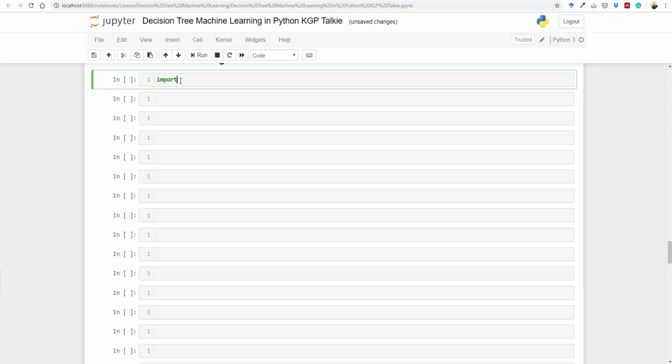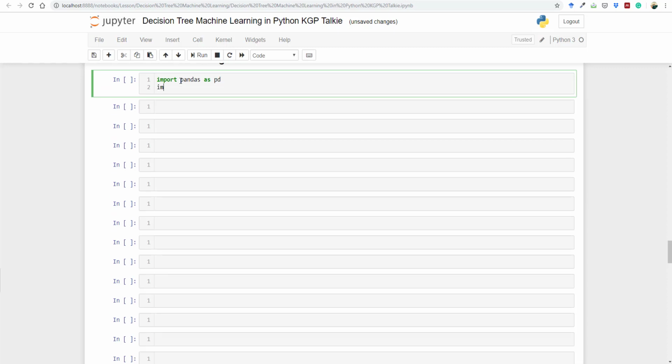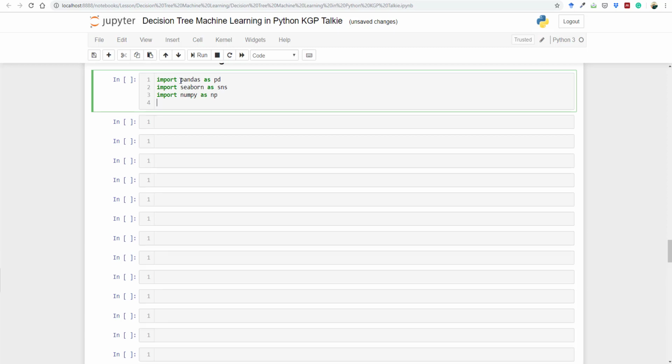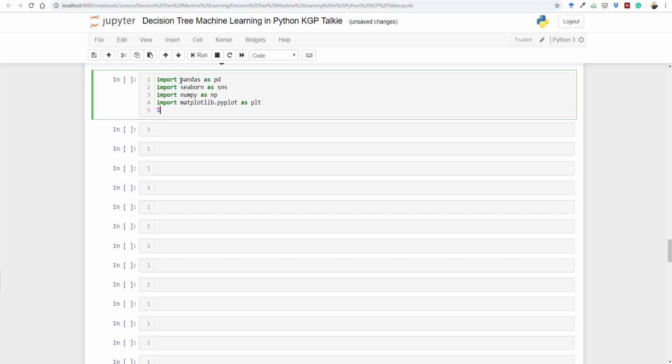So here we import pandas as pd, then seaborn as sns, then numpy as np, and finally matplotlib.pyplot as plt. And then finally we say %matplotlib inline. Now we have imported the necessary libraries.